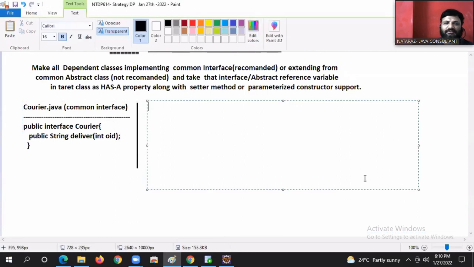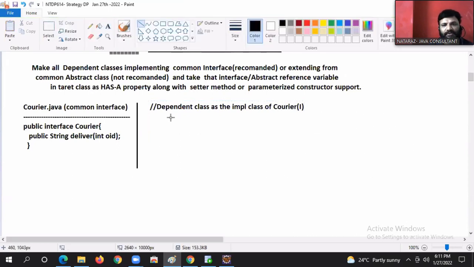Next. Okay. Implement dependent classes as the implementation classes of the Courier interface.